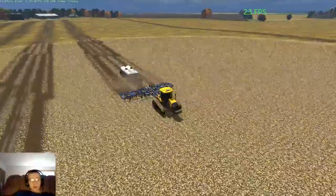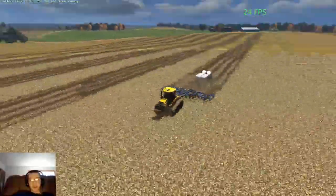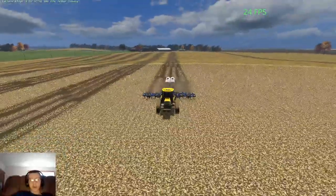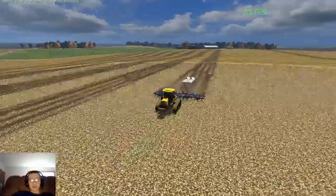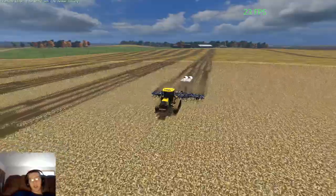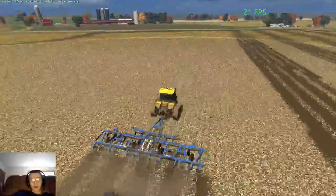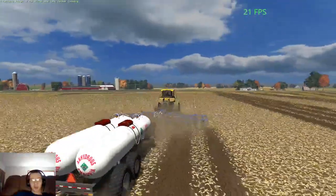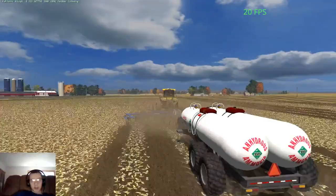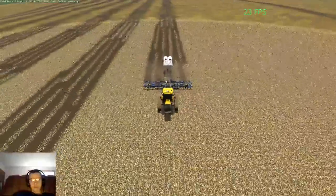Yeah, just putting down some anhydrous on here. Gonna go and put it on all the fields. I did have a John Deere 2623 cultivator, but all of the planters that I have have the capability to cultivate and seed, so figured I'd just get rid of it. It's one step that I don't really need to do right now. Besides, this cultivates a lot too.